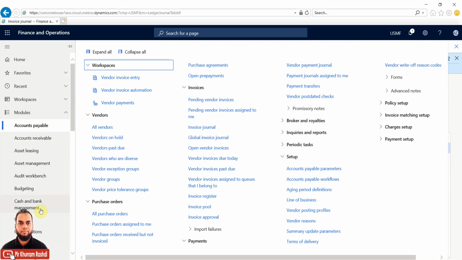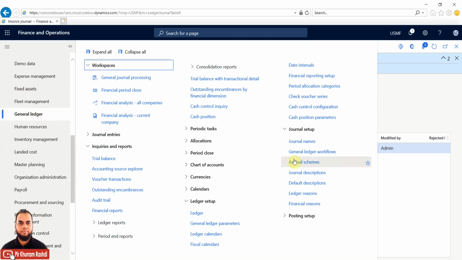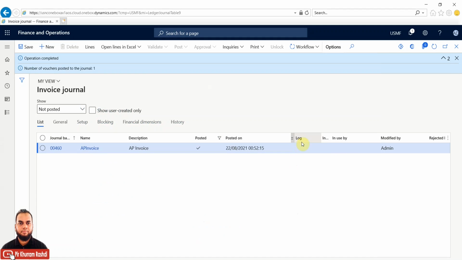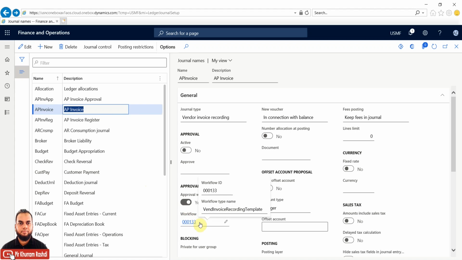And also let me show you one more thing. If I go to the journal, and in the journal setup, journal names, you can see here the invoice journal to which we assigned the workflow type which we configured, and we selected the approval workflow as yes.